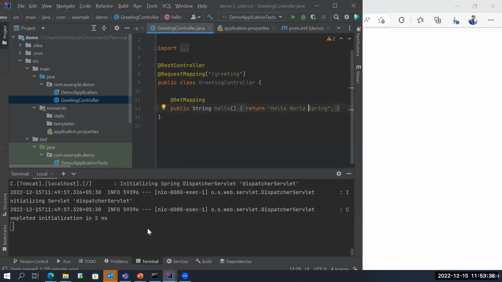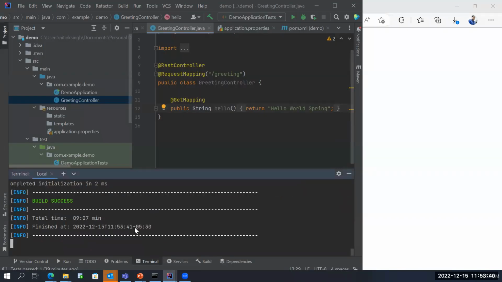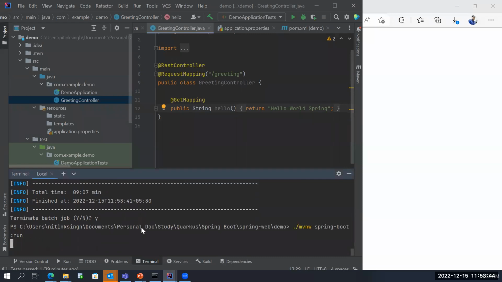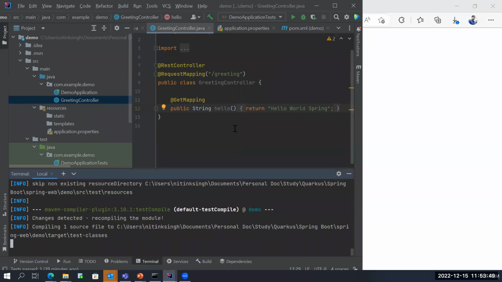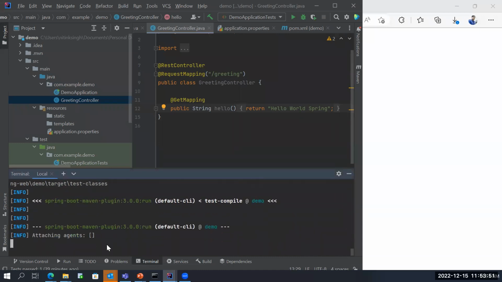Even though these changes were minimal, think of a scenario where I'm writing 1,000 lines of code, right? But while writing those 1,000 lines of code, for the first 50 lines, I want to check my result. There is no other option but to go ahead, kill the server in Spring, and then start it again. We can run it in debug mode to debug it. But this is the go.